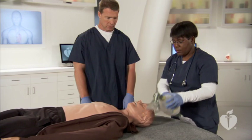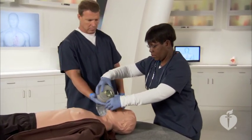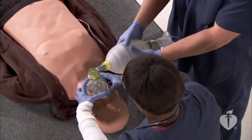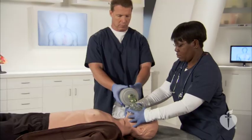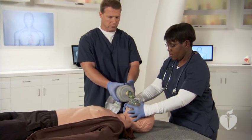The first provider should position themselves directly at the top of the patient's head. Place the mask over the patient's face and use both hands to form a C to hold the mask in place. Then form an E with both hands to lift the angle of the jaw and open the airway. The second provider squeezes the bag enough to see visible chest rise.